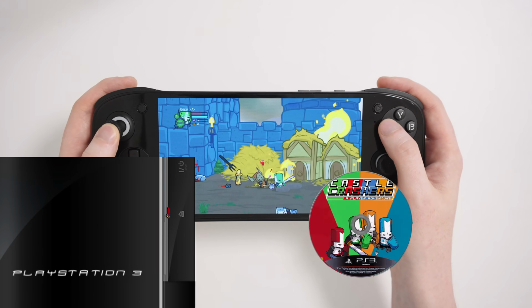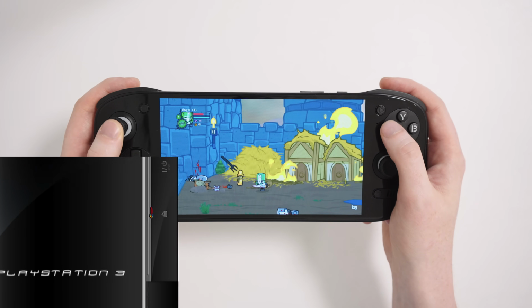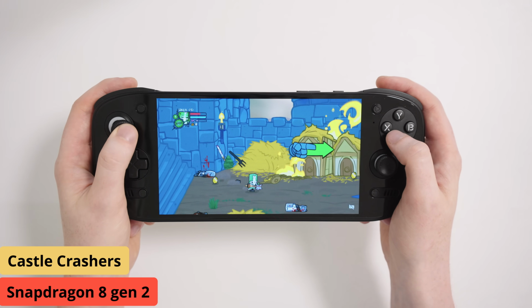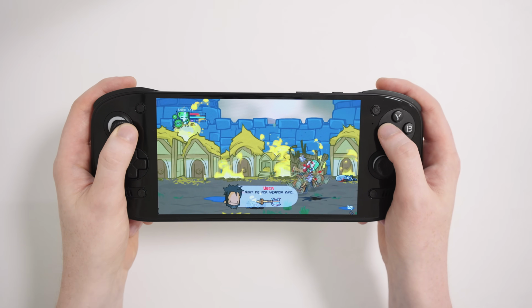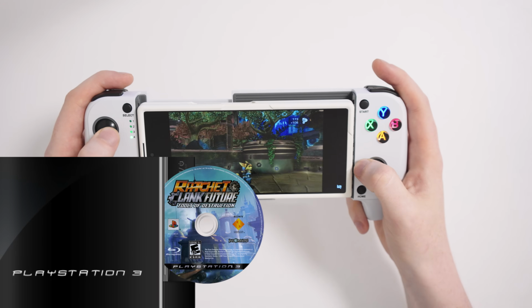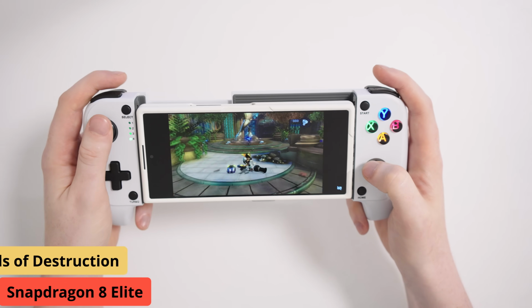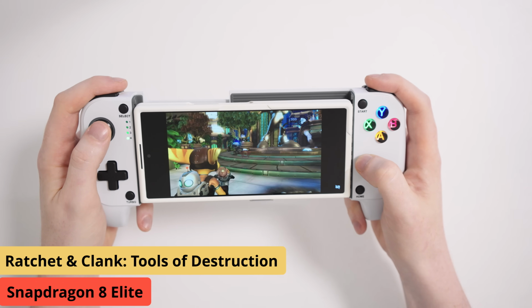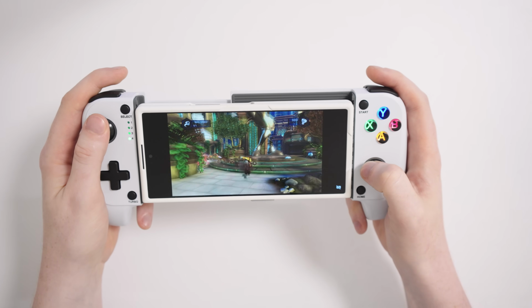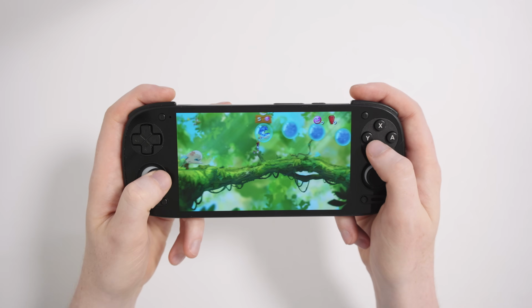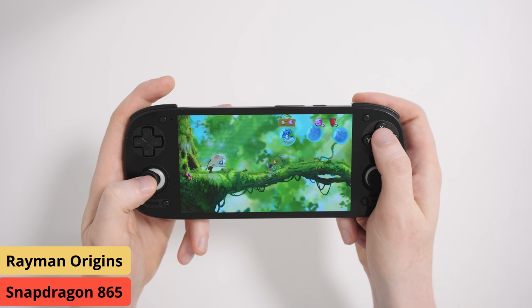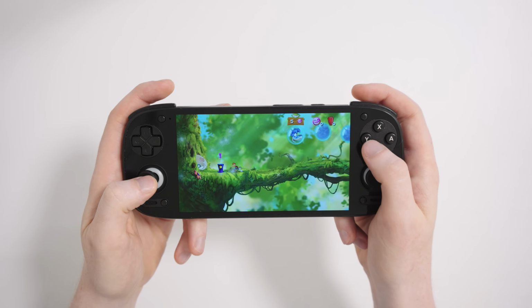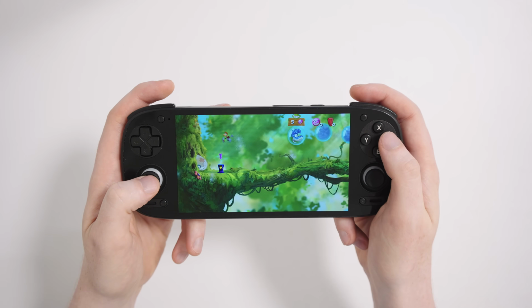In today's video I'm going to walk you through PlayStation 3 emulation on Android. Whether you have an Android gaming handheld like this one, or an Android phone like this. I've made this guide to be as accessible to everybody as possible, so it's going to be very simple and I'm going to slowly and clearly walk you through all of the steps you need to complete to get PlayStation 3 games running on your Android device.